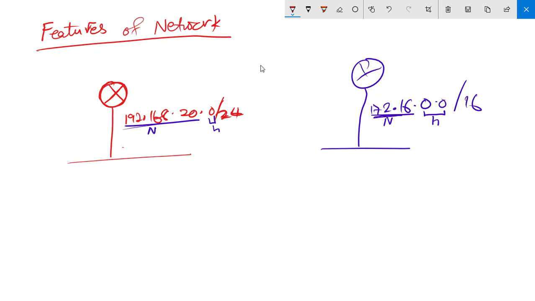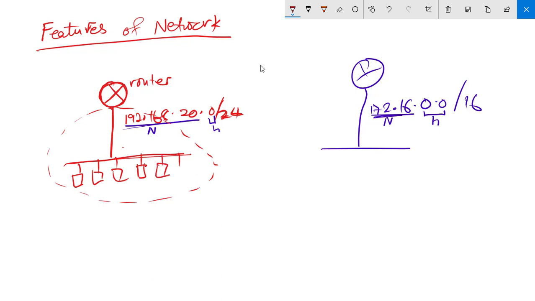Supposing we have a network, this is the network. It's a simple design of networks. We have our router here and a cable connecting the router to a switch. On the switch, you can connect your devices, be it a printer, PCs, or IP phones.